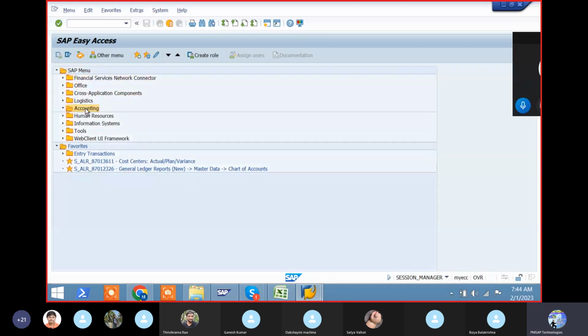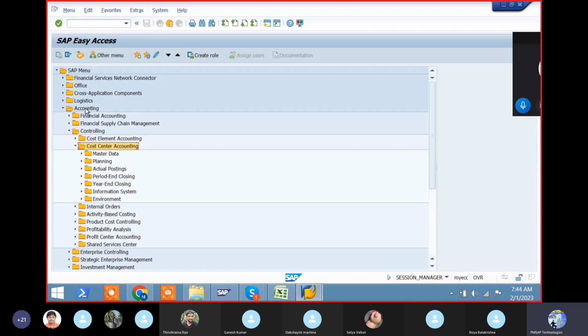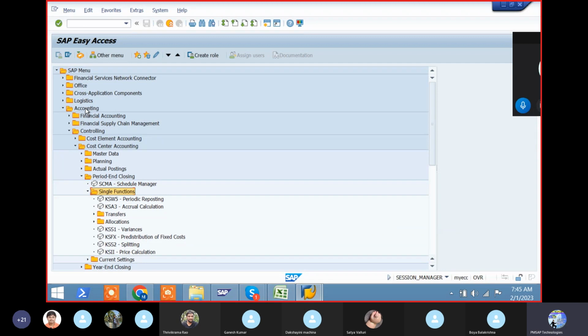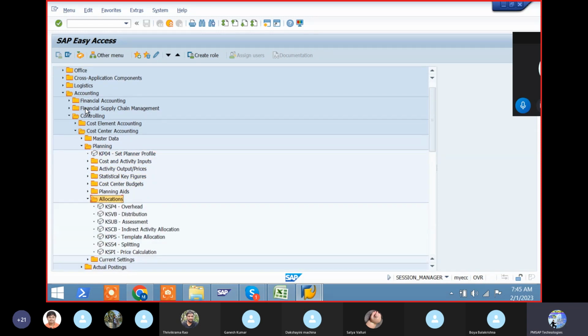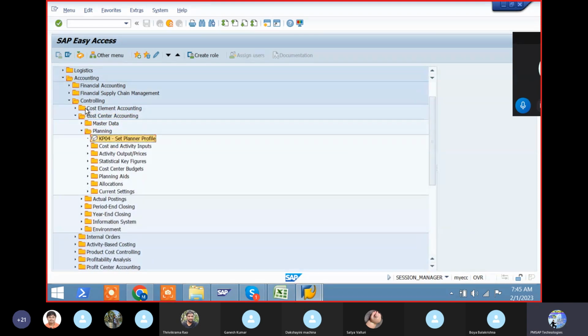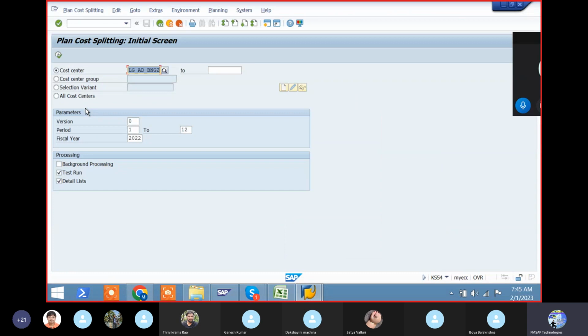Note down the path: SAP menu, accounting, controlling, cost center accounting, planning, allocations, splitting, KSS4.